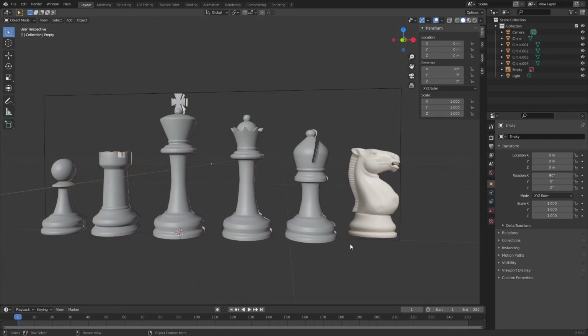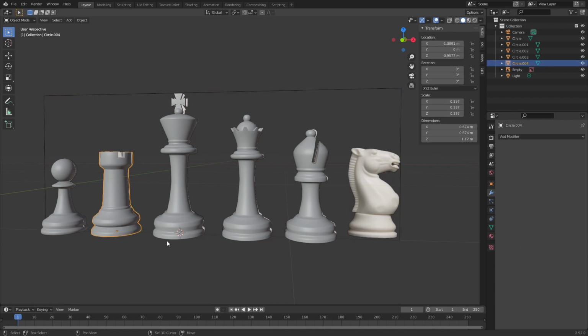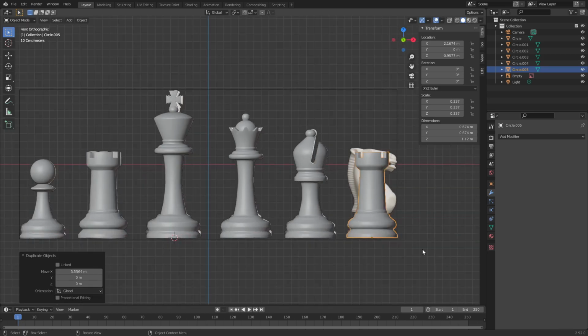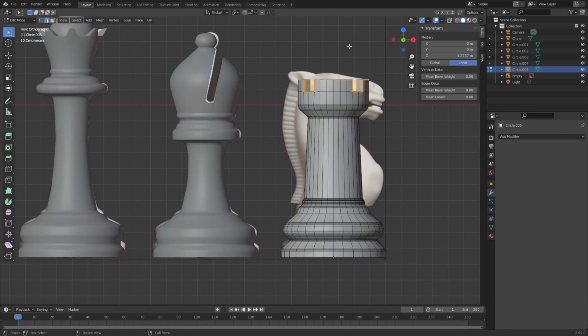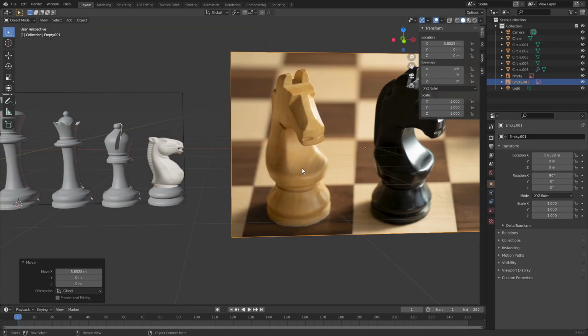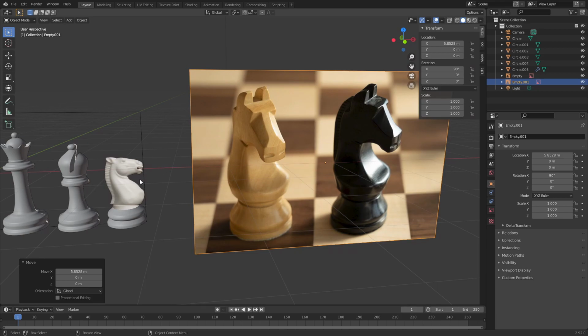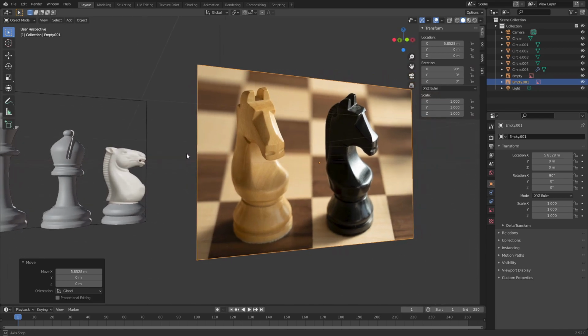I'm going to go ahead, and this piece looks really similar to this piece's base. So I'm going to go ahead and duplicate that. Go to front view again, and just delete all the rook parts. Okay, so I want to model my knight after this right here. And I don't have a perfect side view of it, but I should be able to figure it out.